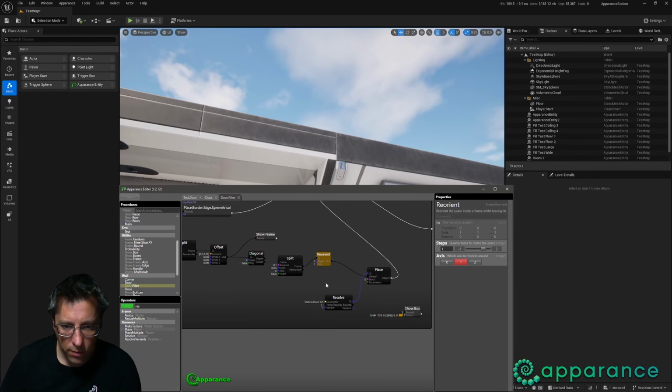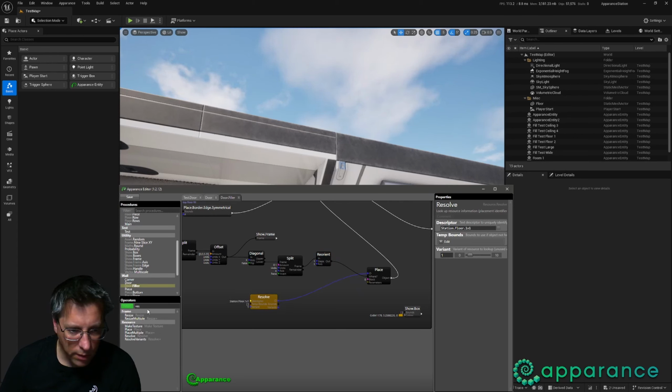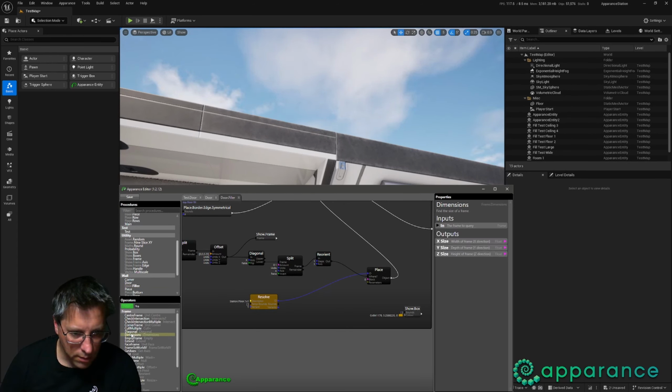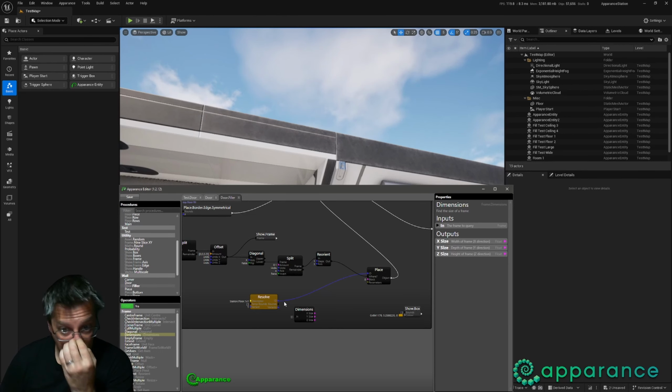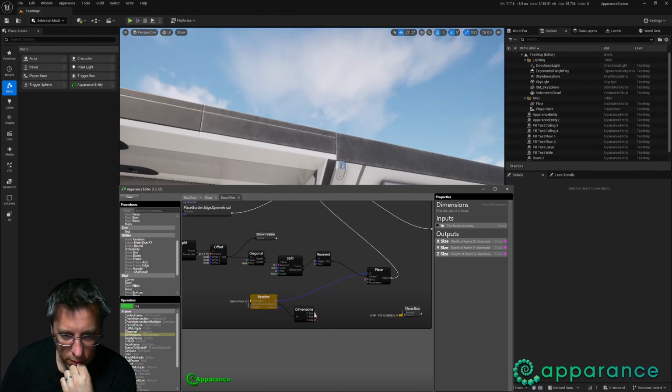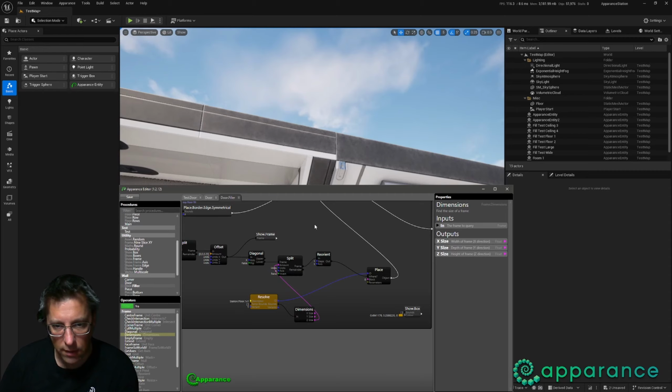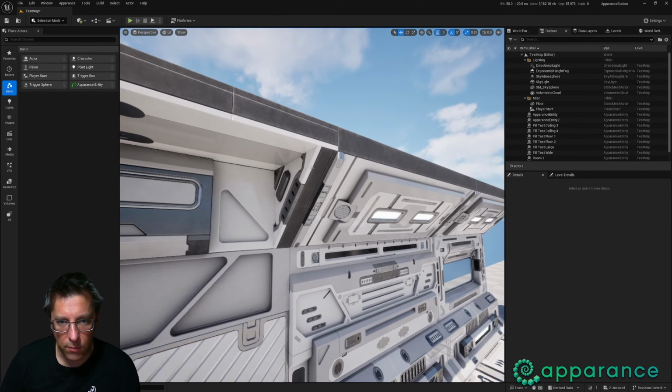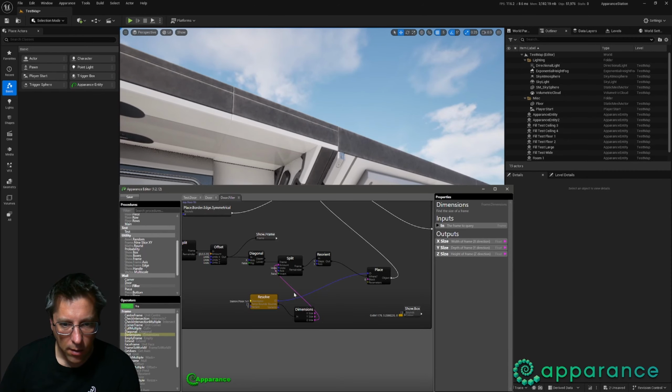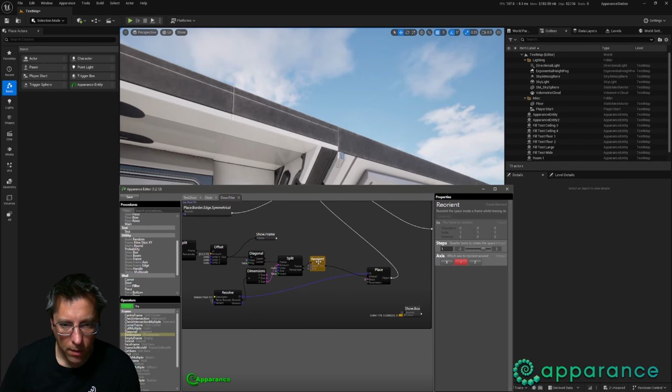I think we should use the split. Should probably use the actual thickness, and then when we offset it to get rid of the black bit, it'll be 0.25 and won't be the wrong scale. So I think that's that. Nope. Yeah, Z is the thickness, so that's the correct thickness. We need to offset it by 0.25, which we can do here.